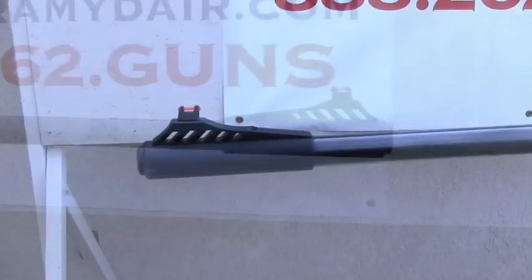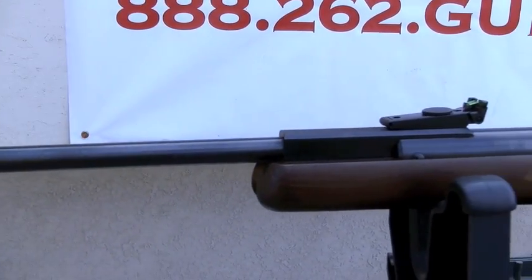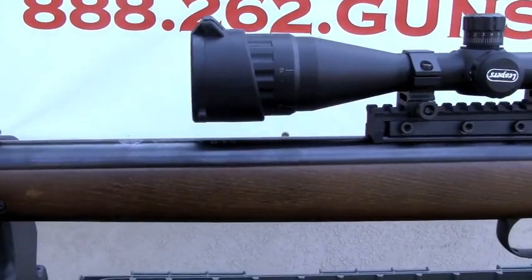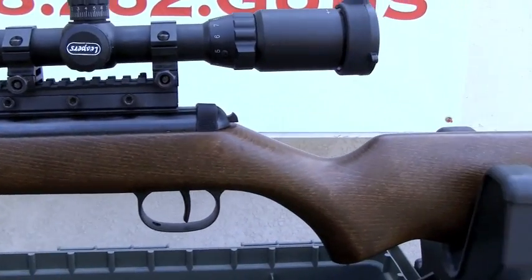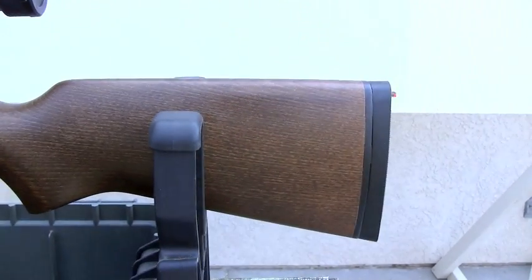Starting up top is the fiber optic sights. The 350 Magnum does not come with fiber optic sights. I actually prefer the fiber optics over the standard RWS sights, and therefore this gun gets a real plus from me because it has just those better open sights.